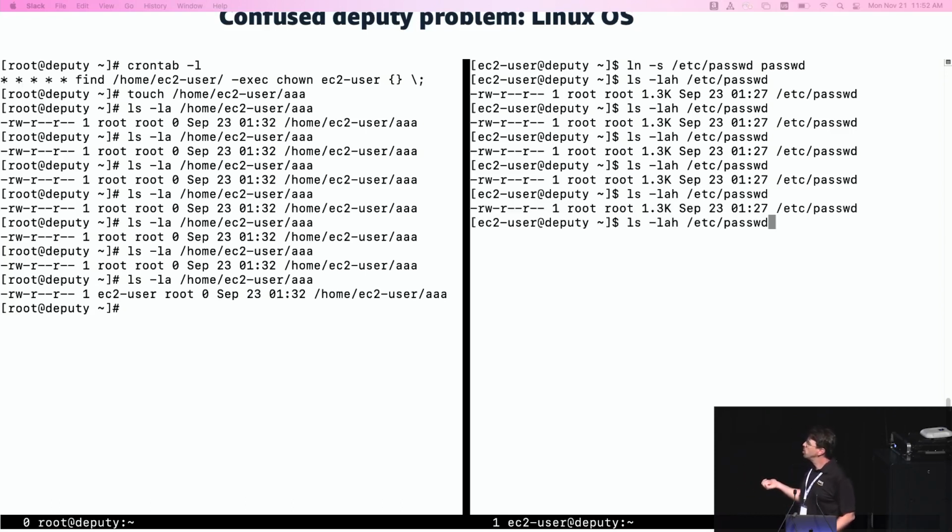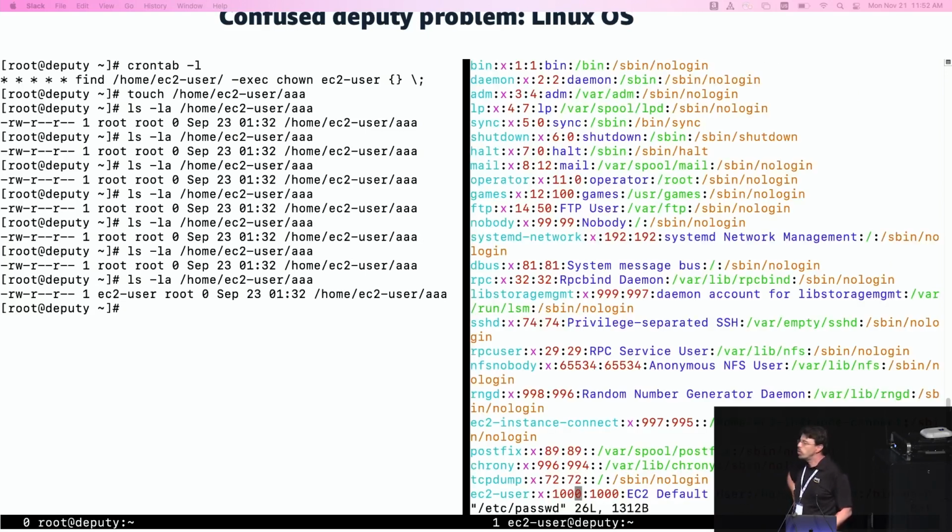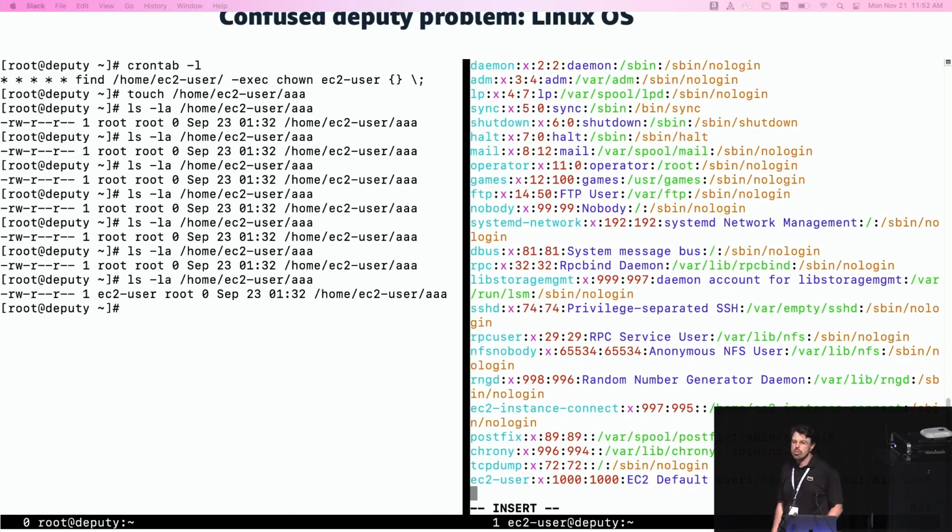So in a couple of seconds, it will actually do the job. So now it has changed the ownership for the /etc/passwd. So now the unprivileged user can edit /etc/passwd and do whatever. It can rename it, it can put the ID to 0, making it root, and stuff like that.